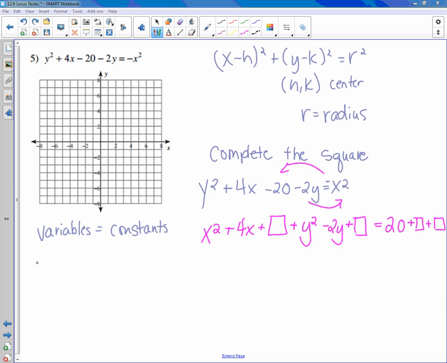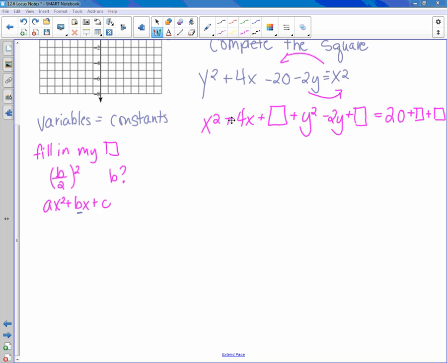Now, the second thing I need to do is fill in my squares, my empty boxes. I'm going to do that by taking b divided by 2 and squaring it. Now, what's b? We're going to find b by using that standard form of the quadratic: ax² + bx + c. So b is going to be the linear term for both x and for y. My b term for this trinomial will be 4, and my b term for this trinomial will be negative 2. I need to make it a trinomial so that I can factor it.